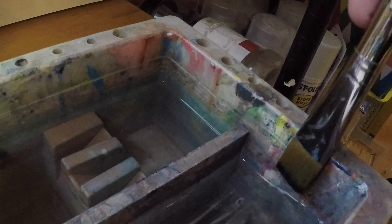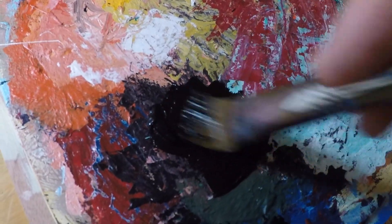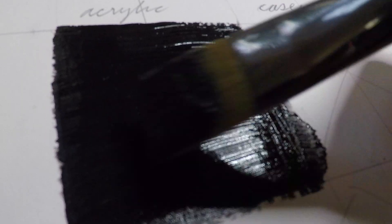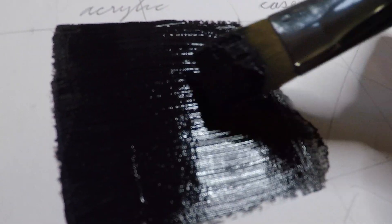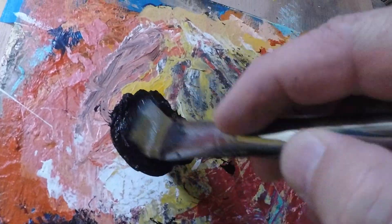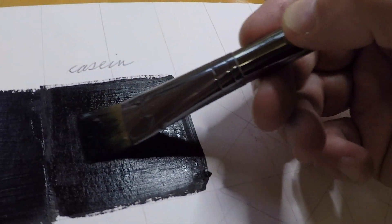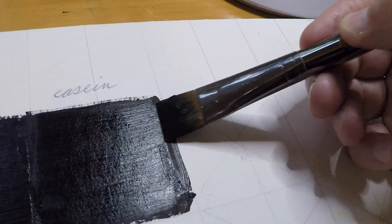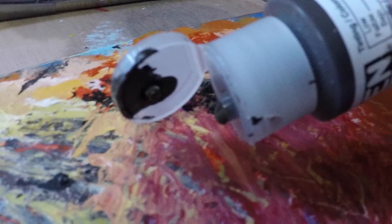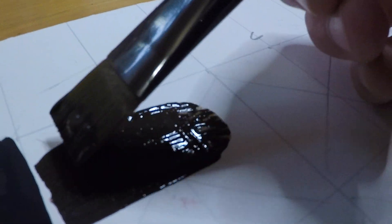Once dry, neither will lift or dissolve easily, so additional layers of wet paint can be added to the underpainting and it will remain intact. Both types of paint can be sealed with varnish — there is a specific varnish for casein — so you can change the end result to either gloss, satin, or matte. Both can be used in conjunction with gouache and watercolors, both dry to the touch within minutes and cure completely over a few days to a few weeks, and both can be used as underpainting for oil paintings.